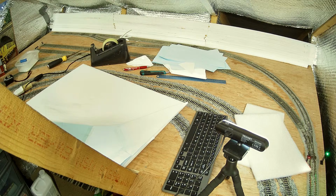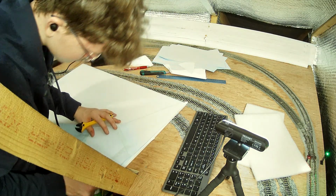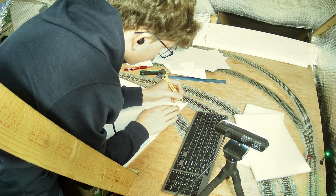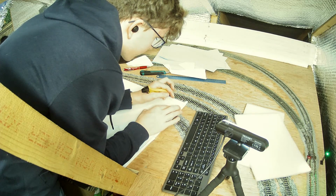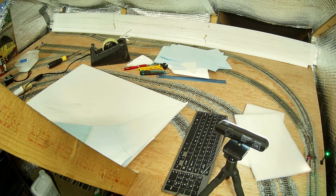Have I got a better pen up here? I've got a spanner pen. I don't know if this is a better pen. I really could do with a carpenter's pen, so I don't know where they've gone. Is that making a mark? No. Oh, actually, I do know where my carpenter's pencils have gone. Or do we use a permanent marker? I could use a permanent marker. Or is that a recipe for disaster? I don't know how well pencil marks. No, the carpenter's pencils aren't in there. I'll try using a whiteboard pen. I've got a black whiteboard pen in here. It says, thank you, it's a pleasure. No problem at all.